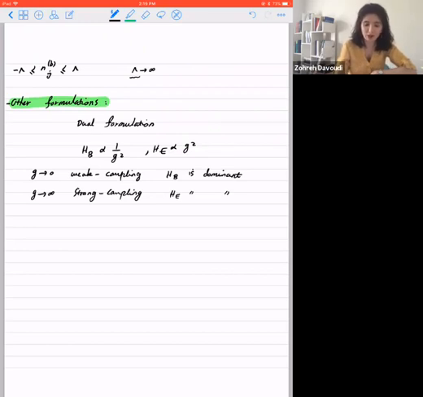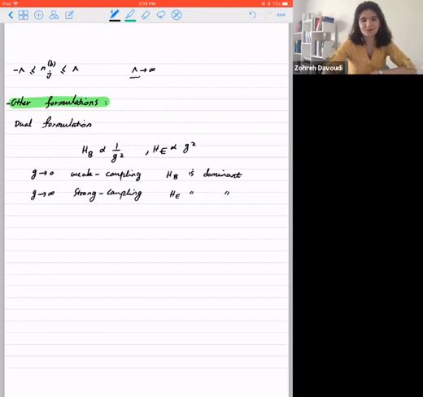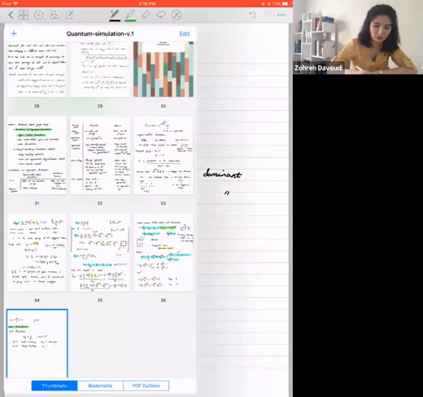I have mentions of various different formulations along with references in the notes, and I strongly encourage you to go through them if you're interested. As I said, this is an active field of research. This might become the next research project for you to figure out some of these questions that are out there. I'm not going to say much more about this, and in fact, for the rest of this lecture, I'm going to talk about topic number 2. So let me go back to the outline again for you.